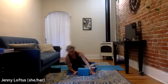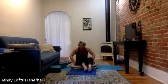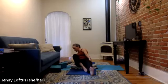Lift them out of there. Notice what's happening in your brain. If you're starting to slow the thinking down, if that support of the forehead, that forward folding is starting to work its magic, you're going to sit on the edge of a blanket. Okay. Grab a strap.